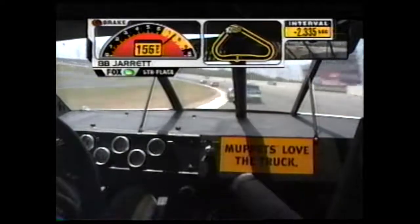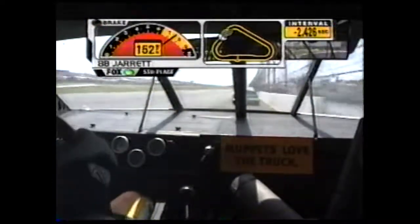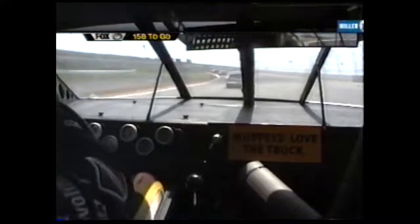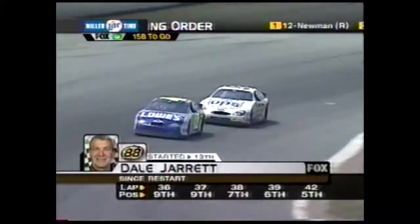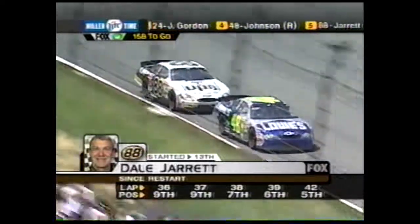Now, because you drive this little like a road race course, you used to have to downshift coming up to the corner on a road race course to help slow the car. Today, the brakes are so good, some drivers, if they choose, can delay that shift until they're ready to come off the corner, as you say. Well, like I said, I don't want to let go of the steering wheel as I go off in that corner at 200 miles an hour. I'm going to hang on to her till I get her turned and get her headed in the right direction. Then I'll pick up that gear.